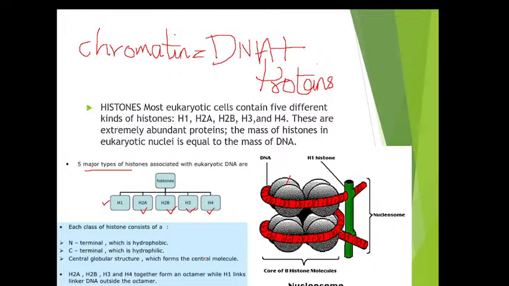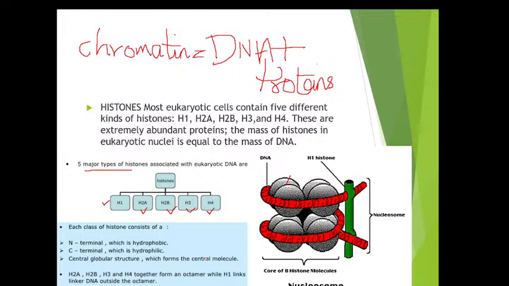The histone proteins are made up of mainly basic amino acids. Which are the basic amino acids? The basic amino acids are arginine and lysine. Then why? The DNA is an acidic molecule. That's why we say nucleic acids, deoxyribonucleic acid. That means it is an acid, and that facilitates the binding of the histones to the DNA. So there are 5 main types of histone proteins: H1, H2A, H2B, H3 and H4.